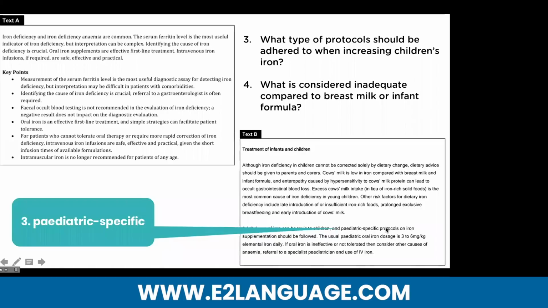Now, because we're taking this word or phrase directly from the text, we want to include the hyphen. We just want to copy it exactly. If you spelled pediatric without the A, for example, it would be considered incorrect. Maybe not, but just copy it, okay? Just copy it. I'm just going to go to the chat here.